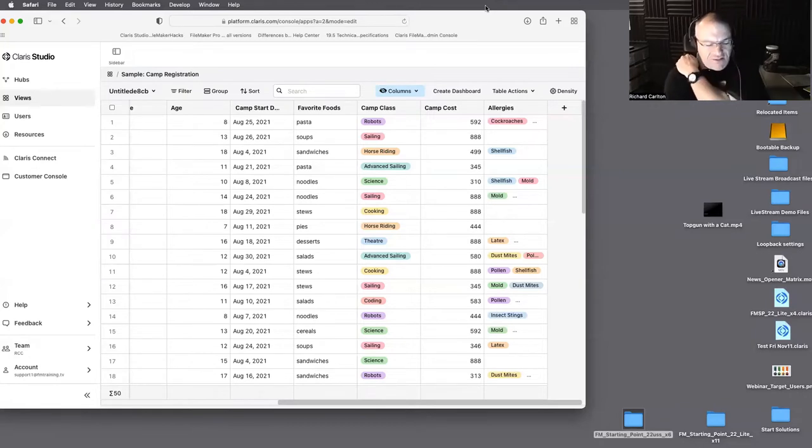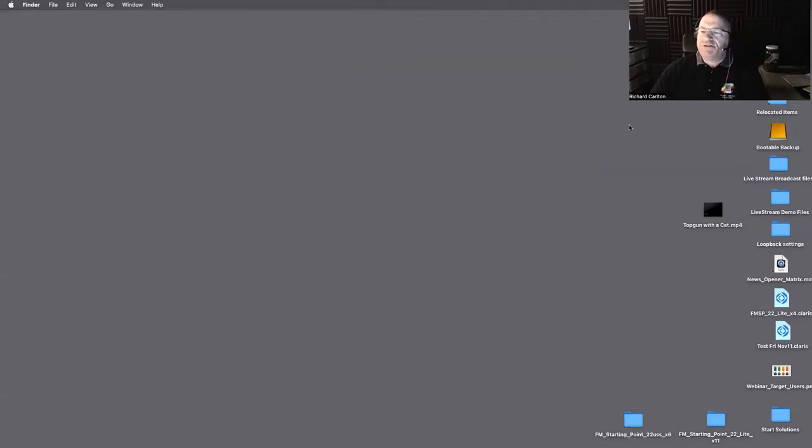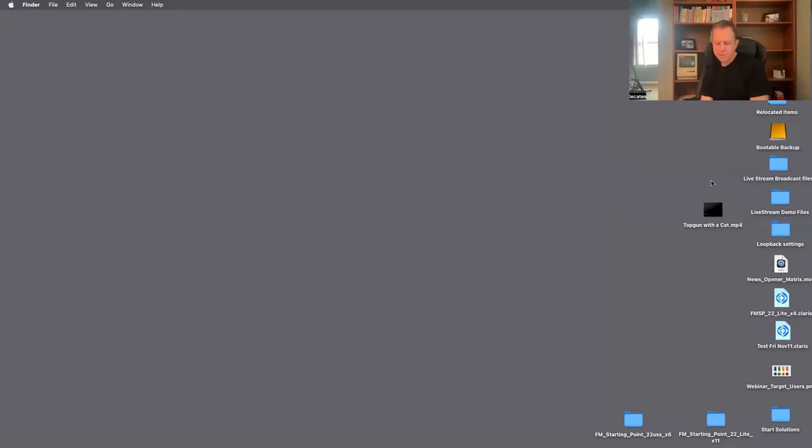One of the things that did come up, and people were talking about this, and have they said anything more about this? I mean, we have the two different platforms. Have they talked any more about the bi-directional component between FMP12 and Claris? I mean, it's kind of a one-way migration right now. Have they thought any more about that? I don't think it's a big deal yet, but as soon as people really start using the Claris platform, and they're using both, they're going to get into this "well, I can't go backwards" thing, right? So, yeah, for sure.